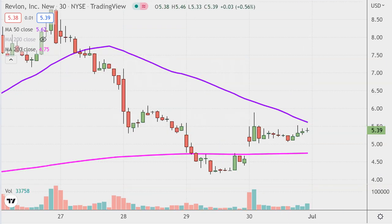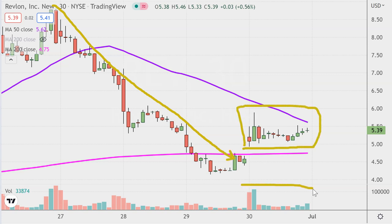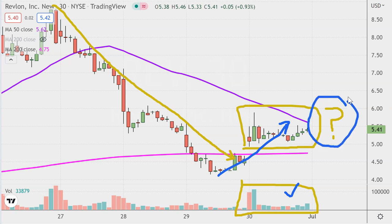Next: REV. I like this one as a potential leading indicator of a bigger turnaround. The price had been drifting and drifting, then all of a sudden a nice move to the upside on very respectable volume. That raises the question: is this the start of something bigger? It's a question you can only ask when something worthwhile actually happens — and that's the whole idea of a watch list. Find unique situations and watch to see if they behave in a way that fits your strategy. So we'll see if today's momentum continues to the upside on Friday.